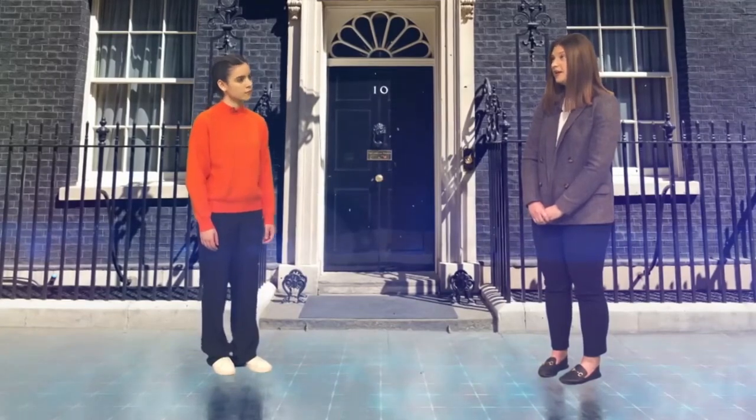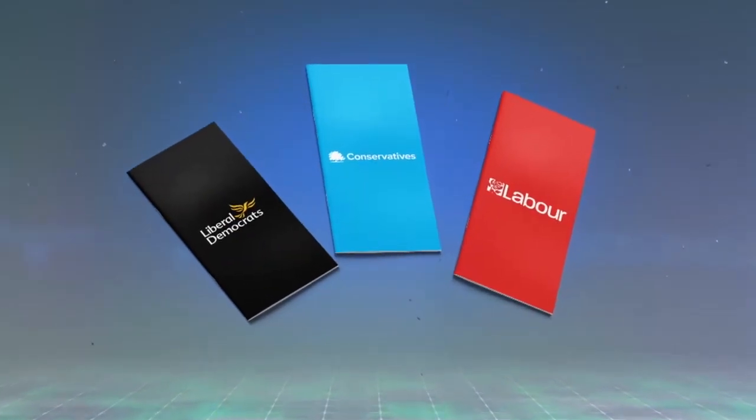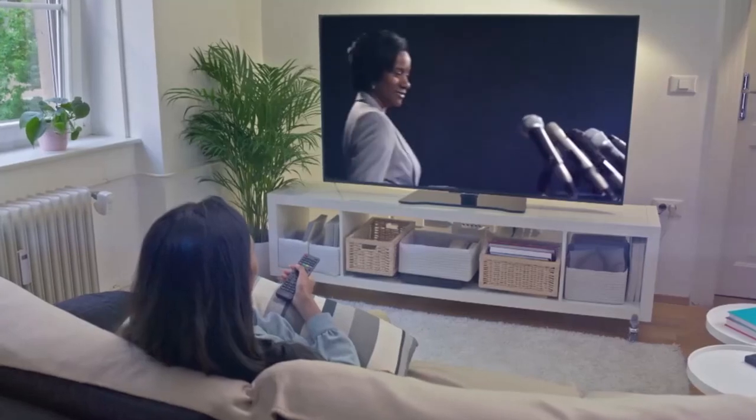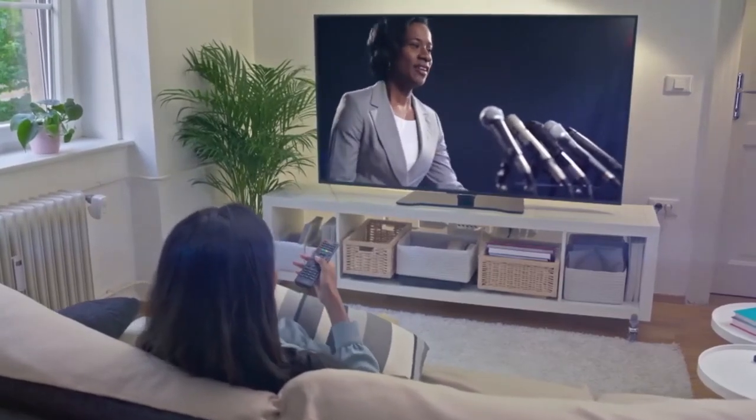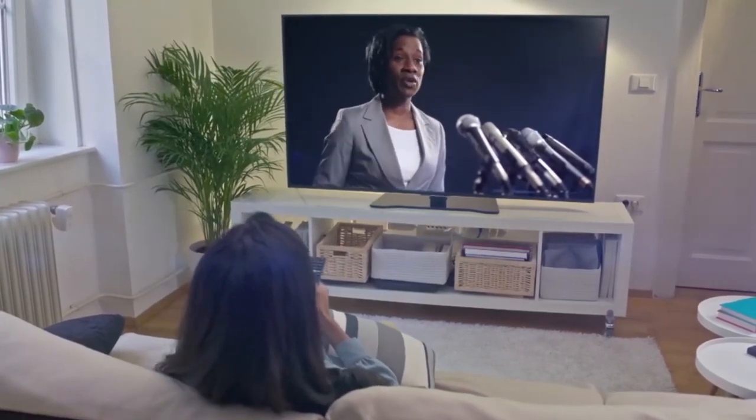It's definitely a lot of information, but there are a few things that help make voters' choices a bit easier. So candidates in local areas are members of political parties, and those political parties publish things called manifestos, which are big lists of all the things they would like to do if they're elected. And before an election, on the TV or on the radio, you might hear some short programmes where those political parties talk about their ideas in more detail. They're called party political broadcasts.